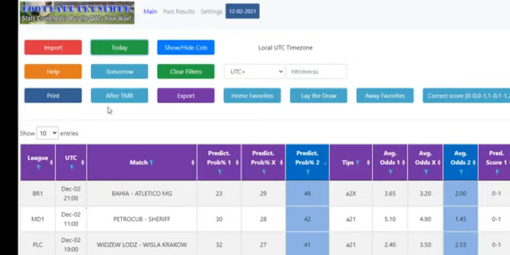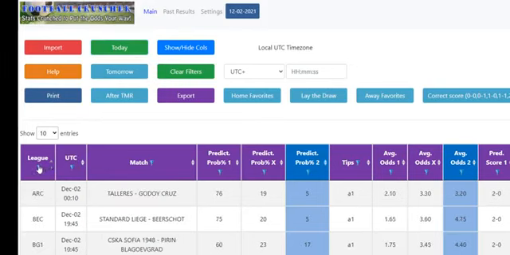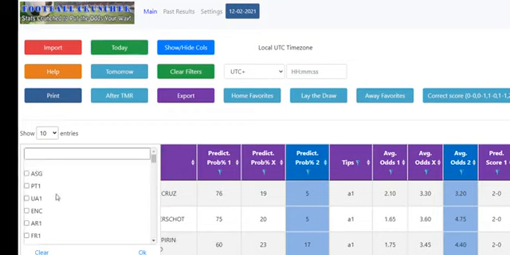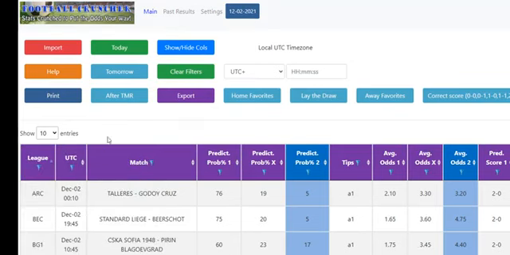So once we've done that, we are pretty much good to go, unless we want to do some other things like go into the leagues, for example, and sort the leagues that we only want to follow. So if you're not interested in what's happening in Japan or France or that, you can just click on the English matches or the Spanish matches or the German ones, whatever you want to show. Otherwise, if they're all blank, they'll all come up. We'll just leave them all blank for the minute.